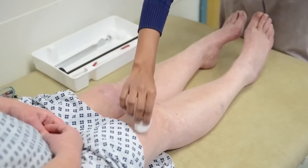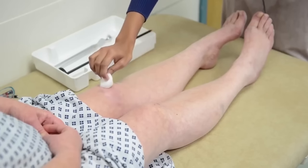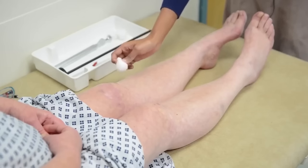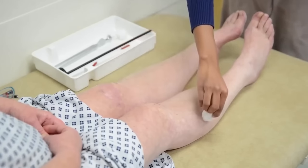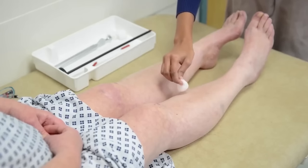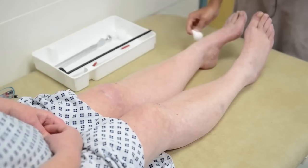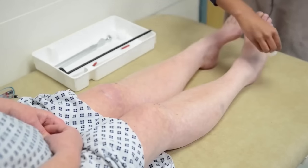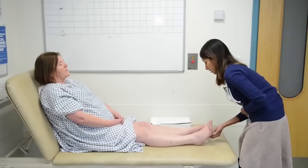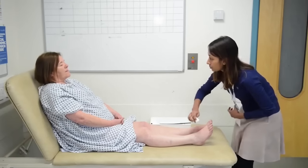Can you feel that? Can feel that. Yeah. Can you feel that? I can feel that, yeah. Yeah? Can you feel that? No. There? No. There? No. There? No. There? No. I'm just going to move the cotton wool from the bottom of your leg to the top.